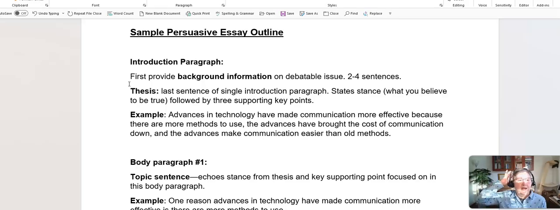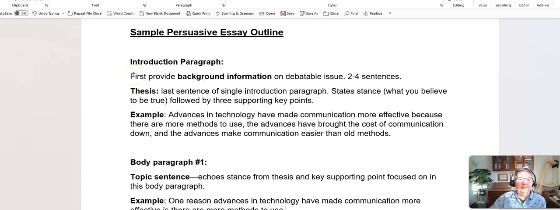And if you remember back in the Module 4 announcement, I gave you an example thesis statement that had highlighting that showed you the 2 parts that need to be in a complete thesis statement for persuasion. Those parts were the claim or the stance, followed by the key points listed in the order that they appear in the body paragraphs. So an introduction paragraph does 2 things.